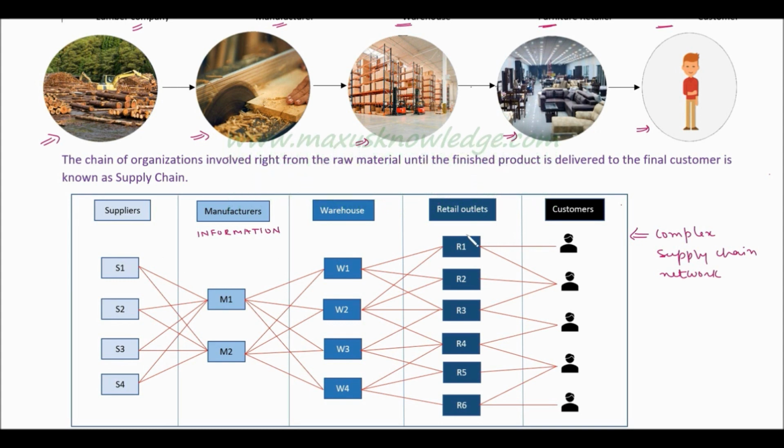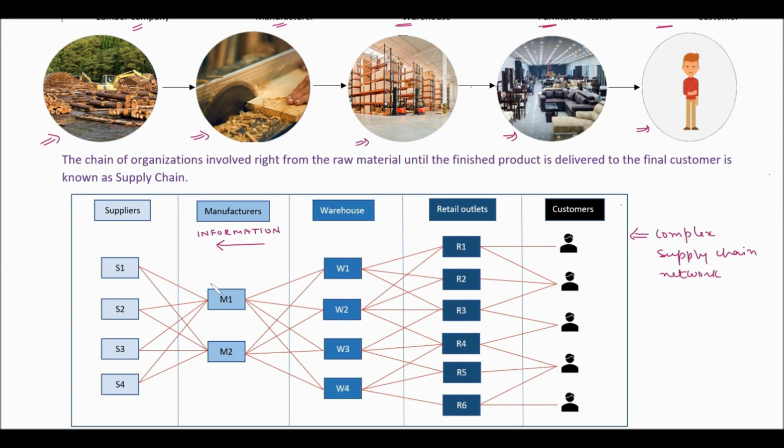So the customer says, okay, I want X number of finished products. Now the retail outlet then replenishes its outlets through the warehouses. The warehouses give that much order to the manufacturers, and manufacturers give that much order for raw material to their suppliers. So the information is flowing from the customers to the suppliers.